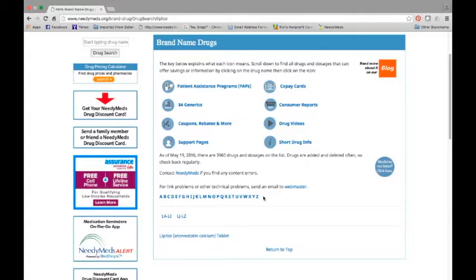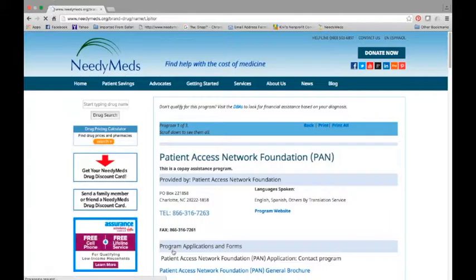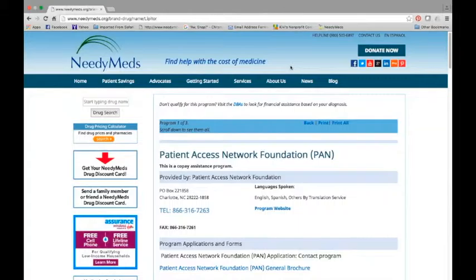So again, we're looking for the drug name Lipitor, and you can see it did come up in our search. When I click that hyperlink, you can see that in addition to a patient assistance program, support pages providing more information about the drug are available, and there's also a video about Lipitor. So of course, I'll choose the link to PAP, and this will redirect us directly to a page that lets us know what prescription assistance programs are available for this name brand drug. At the very top of the screen, you can see that there are actually 3 PAPs available for Lipitor.